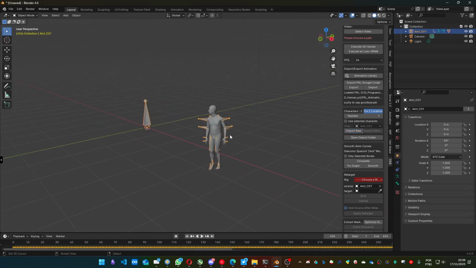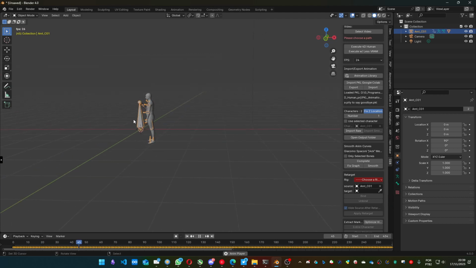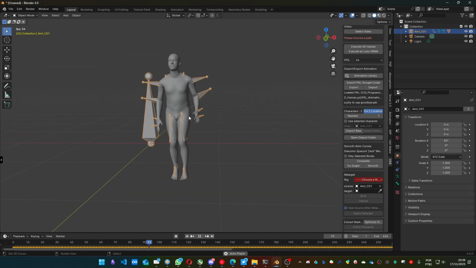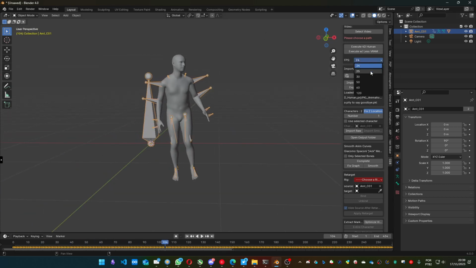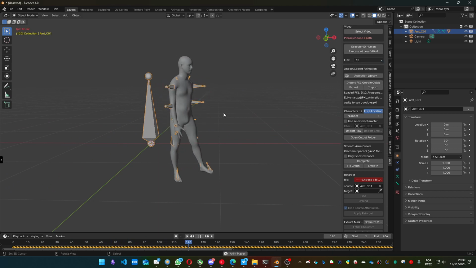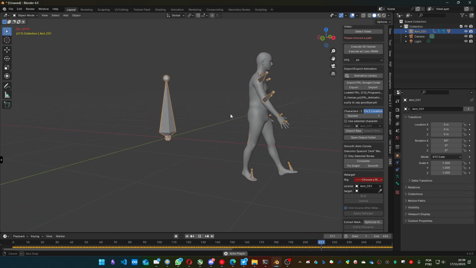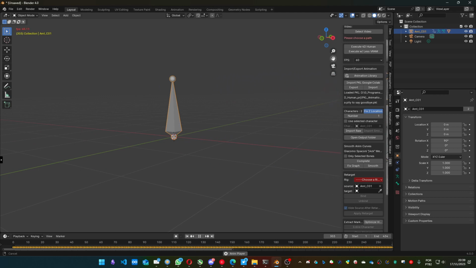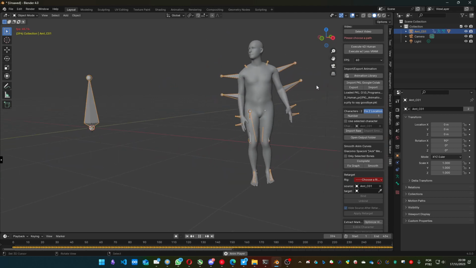And you can see that you have some shakiness. Let me put it to 60 frames. You got some shakiness, and how to make it even better.